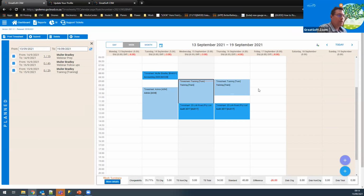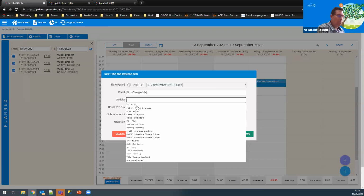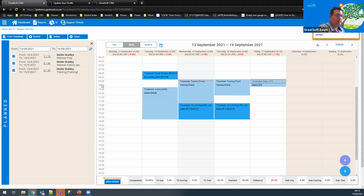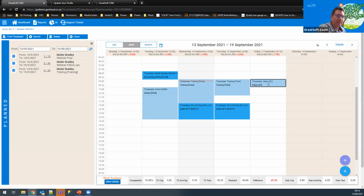But on calendar style, you can capture as small units as you want. So you can go 0.1. The only drawback is what you will notice when I go 0.1, my calendar is currently set to half-an-hour intervals. So you'll see it looks like it's a half an hour, but if I hover over there, it's actually 0.01 of an hour. So you can still go in and capture fractions of hours as you would like. The only thing that will happen is if I drag this, it's going to want to snap to half-an-hour increments. These settings are set up by the firm, so they are customizable for each firm. A lot of firms sometimes have restrictions where they don't like things smaller than 15-minute intervals and stuff like that. So this is customizable. All right, so that is the plan time.